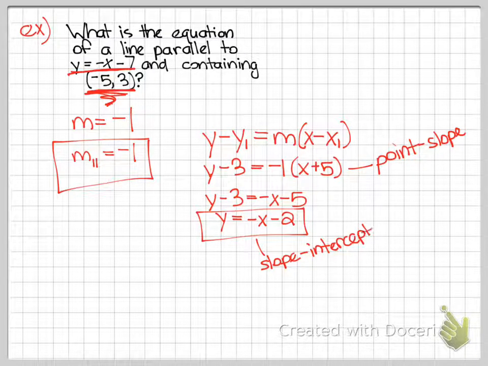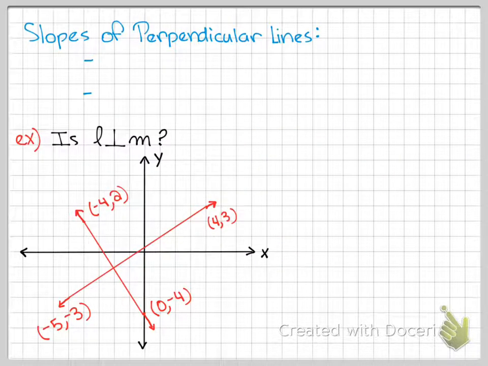Now let's look at perpendicular lines. The slopes of perpendicular lines are definitely not going to be the same, so they're going to have to be different slopes. We want to determine what the slopes of these two lines would have to be in order for that to be a right angle, for them to be perpendicular. It actually turns out that the slopes of those lines have to multiply to -1.